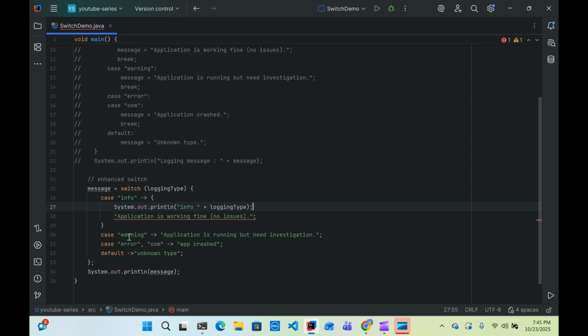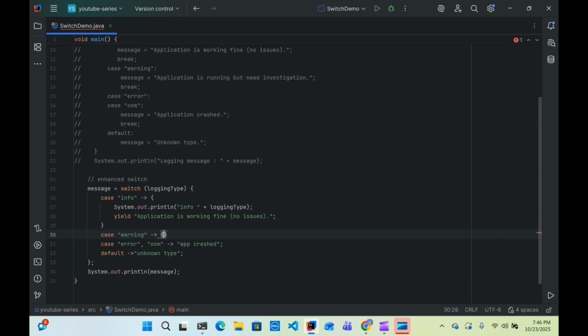All right, so info logging type. But now since we are not returning this value, we can just leave it like this, right? So what we have to do is yield. So this yield means, okay, return this value and assign to this variable. All right, so that's pretty much it.